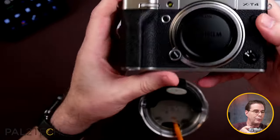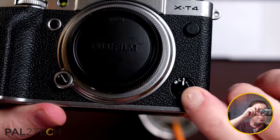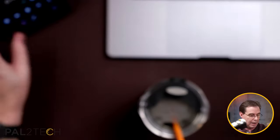And that kind of goes against everything with the camera, because the normal way these cameras operate is, for example, if you have your focus set to manual, a lot of menu items are grayed out. So the camera is aware of what it can do. It would be as if you drove to the end of a pier, and your car just shut down and said, sorry, you can't go any further because that's the ocean and I'm not a boat. This camera can think that way, except when it comes to the digital teleconverter. So that's the issue I want everyone to be aware of.